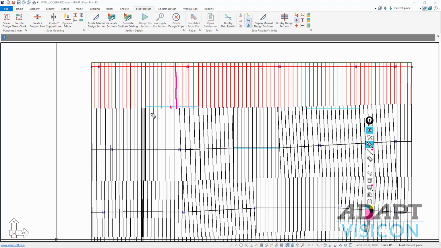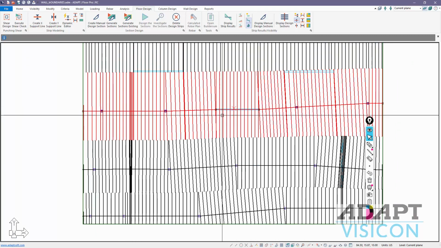So we may want to limit this design cut to extend to the wall, but just barely with a gap to the face of the wall. And so by setting this as a boundary for the X direction strips, that will actually happen. You can see this cuts over here and this cuts over from this direction here. And that's purely based on the division of tributary along this line. Half goes here, half goes there.